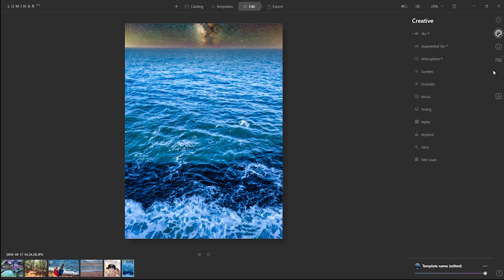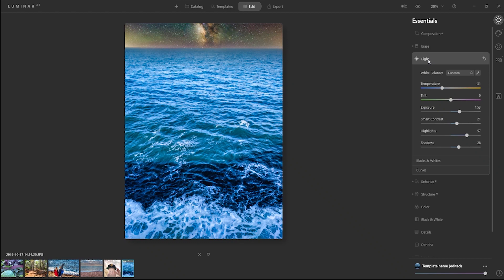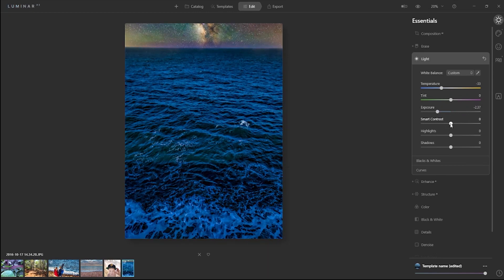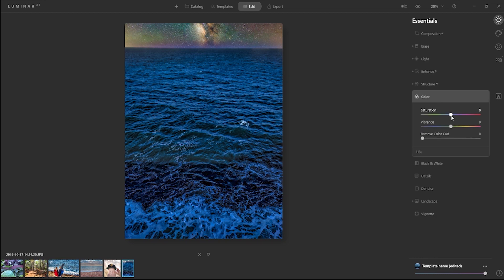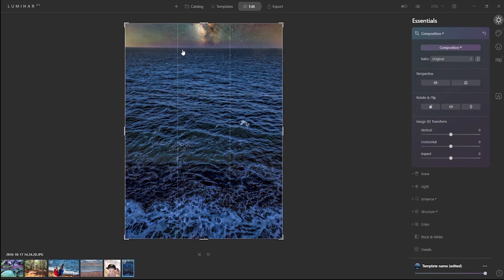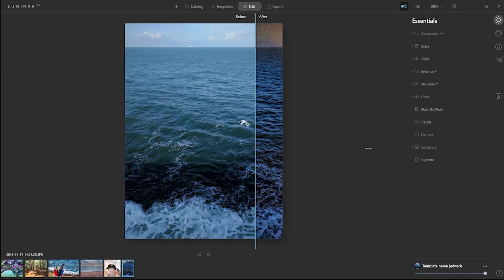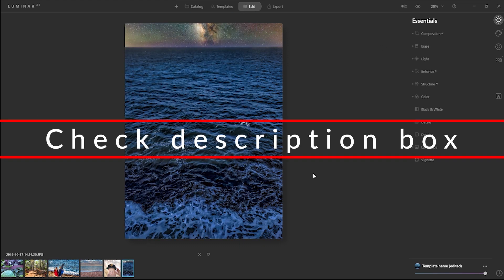We want this picture to be a little bit darker. Let's reverse some adjustments — put temperature and exposure lower to get a darker look. Smart contrast a little lower, highlights higher, and shadows higher. We got a little bit more darker look. Composition — the last thing I want to do, the line is not straight, let me make it straighter. This is our final look. Before and after — before was greenish, nothing special, with the ship which we erased. Now we got a starry night look which I love.